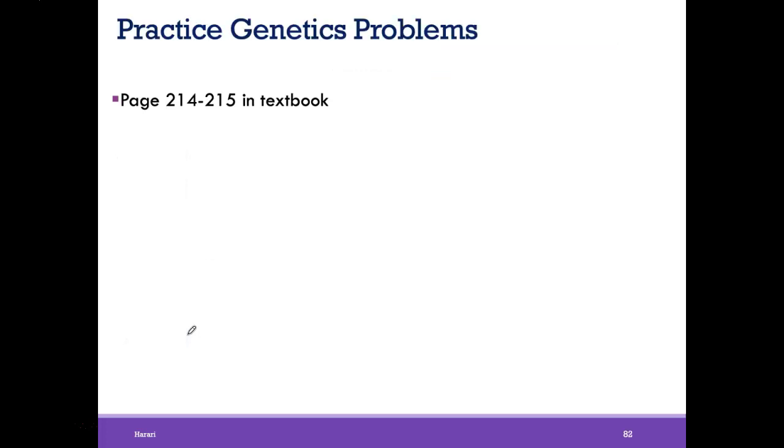So to finish with part 1, I'd like you to look at the textbook. Page 214 and 215 has a whole guide on how to solve genetics problems. So go through that and then start practicing some problems in the back of the book before moving on to the next bit. So thank you for listening, and I hope you learned a lot about genetics before we move on.